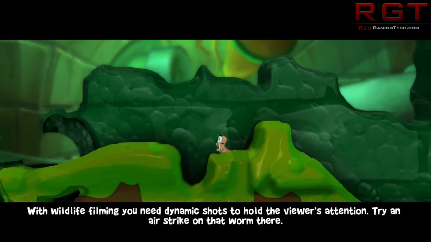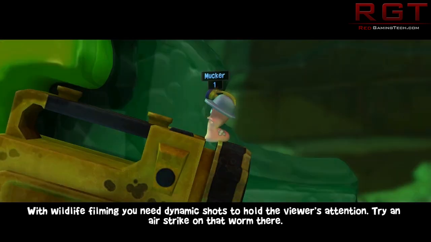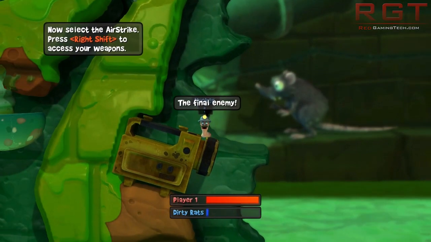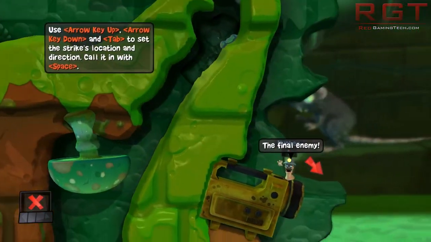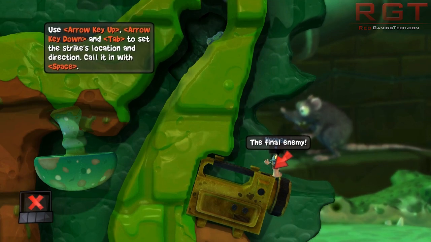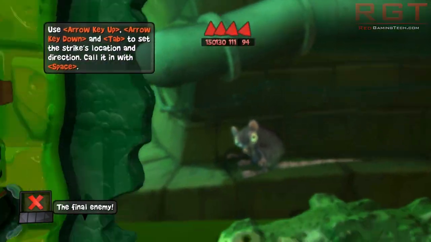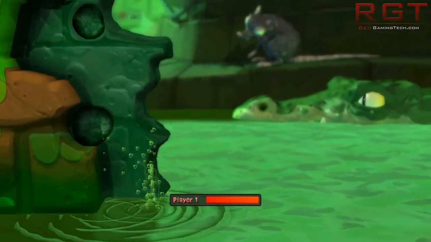With wildlife filming, you need dynamic shots to hold the viewer's attention. Try an airstrike on that worm there. Die worm. Come on. Yes, we select that. We make it go the opposite way. And we space. Simple. Arms away. That's him finished.